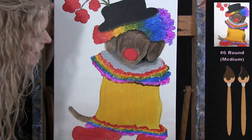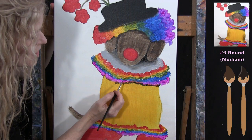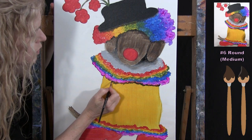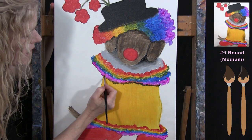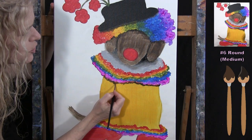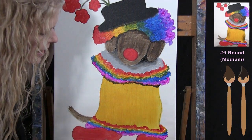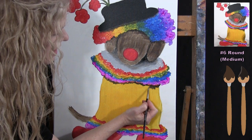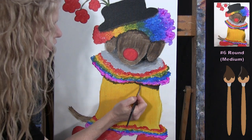the ripply, ruffly part. And again, you could use a different brush. You could use a different combination of colors. A lot of times, I will use black and brown for my shadow making, because I feel like I can get it to be transparent, which means I can see through it. And it allows me to, in essence, just make that color, whatever's underneath, look darker.